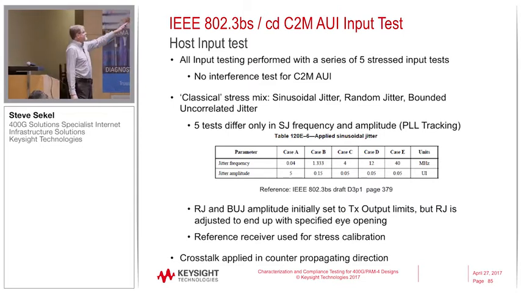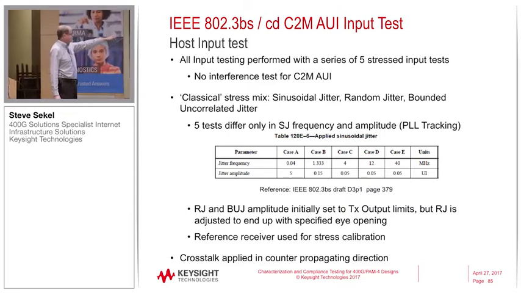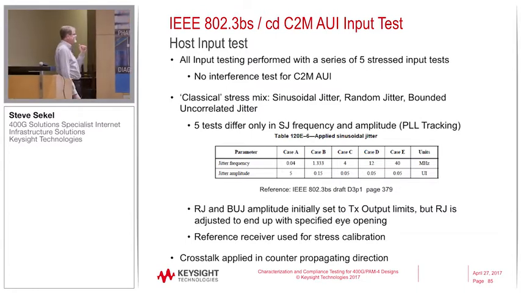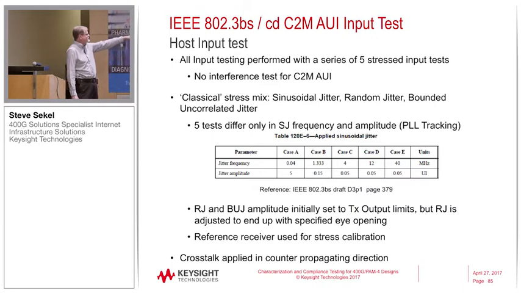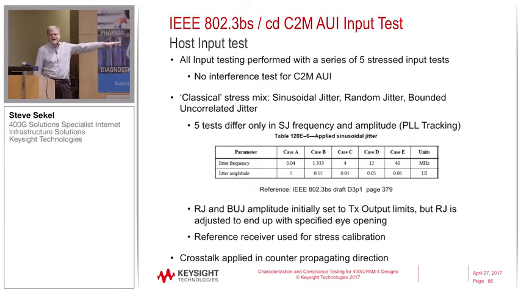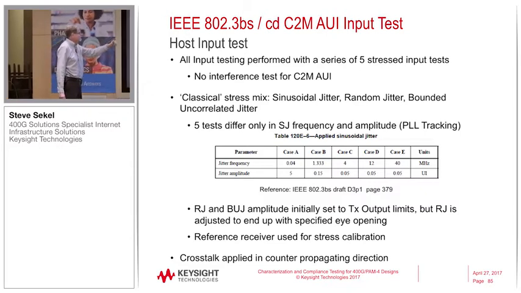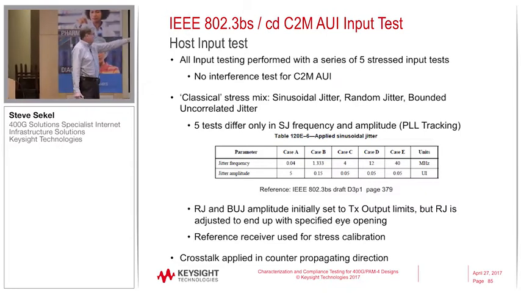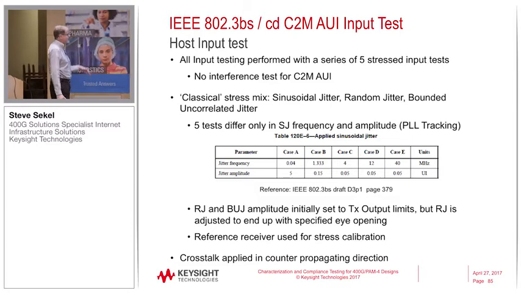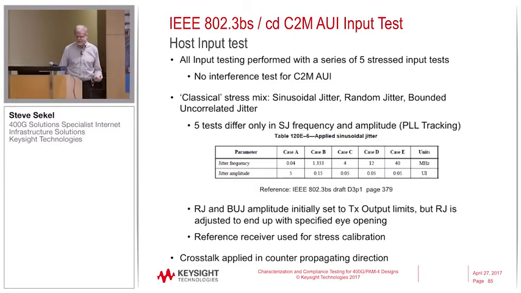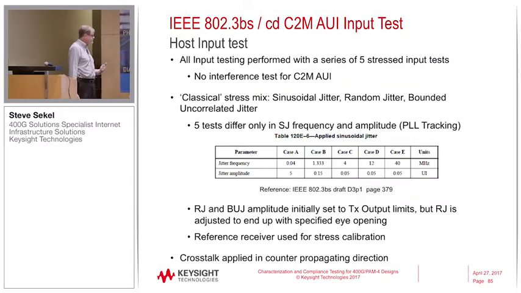So in the case of this standard, we have the 5 tests, and the only parameter that's being changed for those 5 tests isn't being swept. It's 5 static different tests, and that's the SJ frequency. And if you can see, we're kind of going around. We're doing a classic PLL tracking test. So at low frequencies we have very high UI, 5 UI, and then we jump down to 50 milli UI at the higher frequencies. So we're just trying to test the PLL tracking and the device's clock recovery.